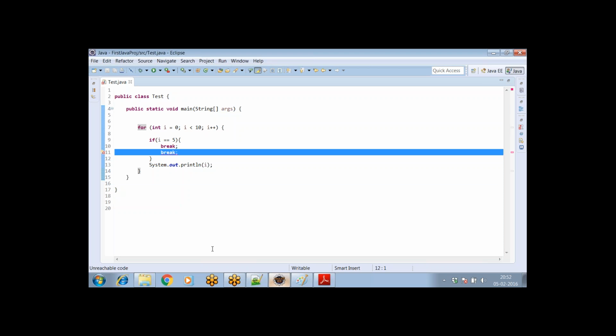In Java, you're not supposed to write code which is unreachable, that means the code which never executes.